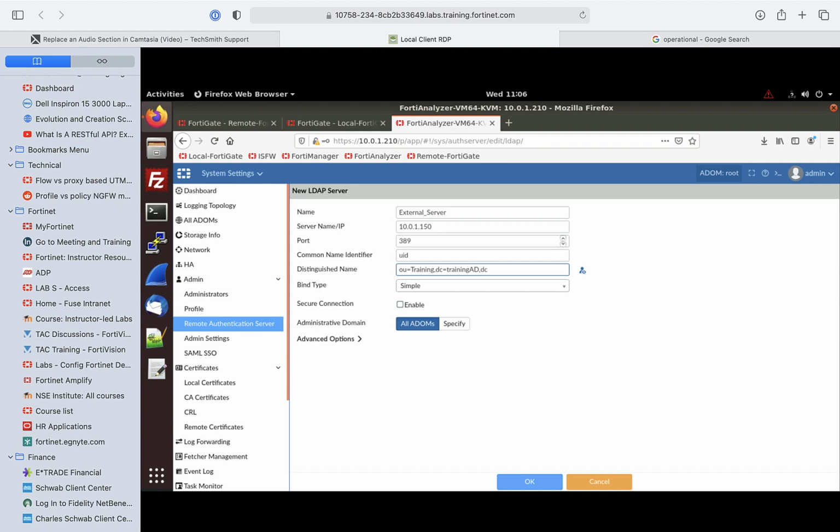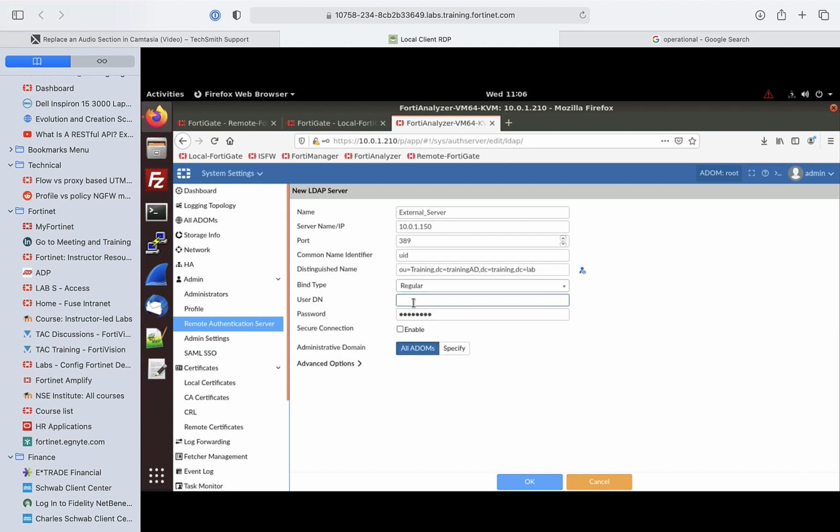DC equals training, followed by DC equals lab, all lowercase. The bind type we're going to choose will be regular.